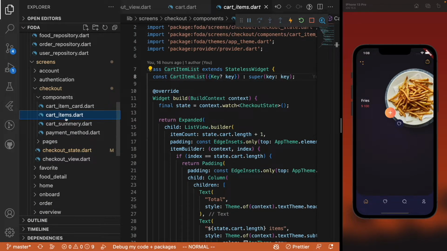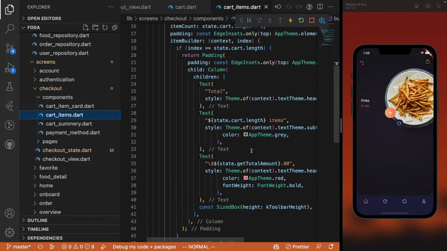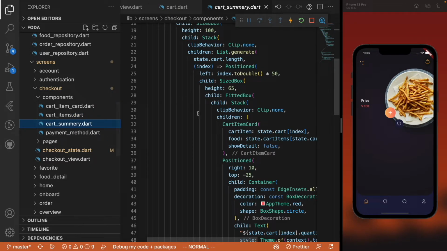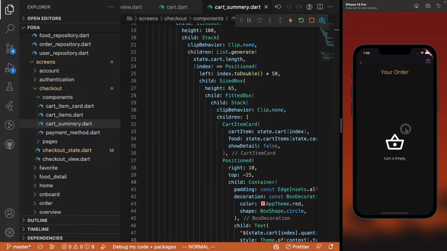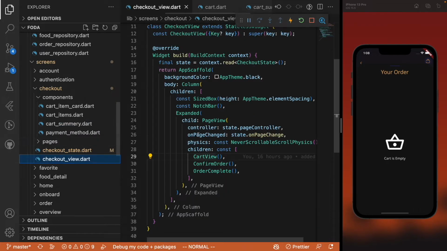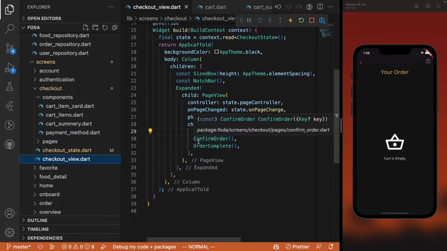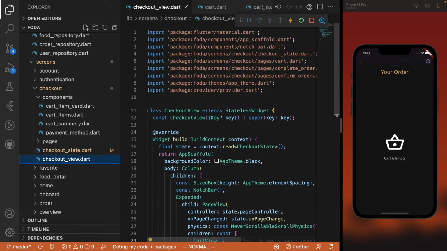In the checkout, we have this component called cart items, and here is the cart item and everything. And so yeah, we see summary and everything. If we scroll like this, sorry, we actually disabled that. So that's all. You can see this page, confirm order. You can check it out. I just don't want this tutorial to be longer.